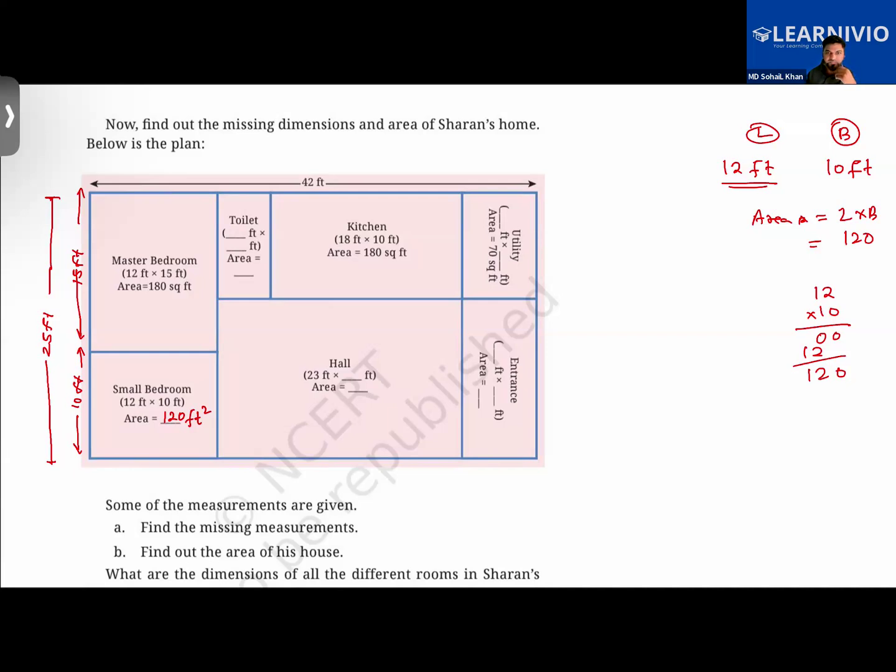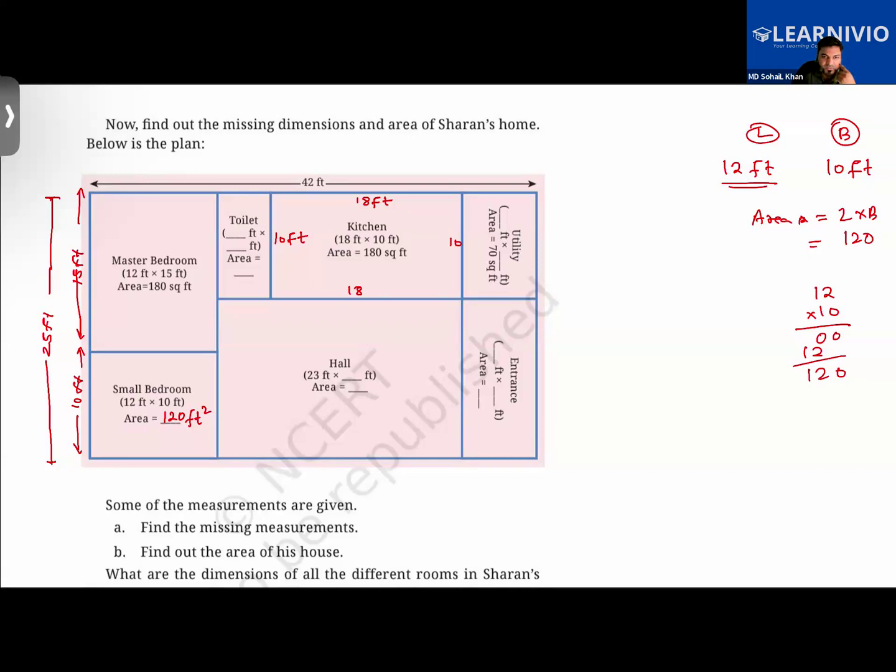Getting it? See, in the kitchen area, length and breadth is given. Okay, meaning that this much of side is given here. And how much is it? It's 18 feet, correct. That is 18 feet, and that much is equal to 10 feet, right? Okay, good. We can write 18 here, and we can write 10 here also. For convenience, for making it easy, we have written it on every side.